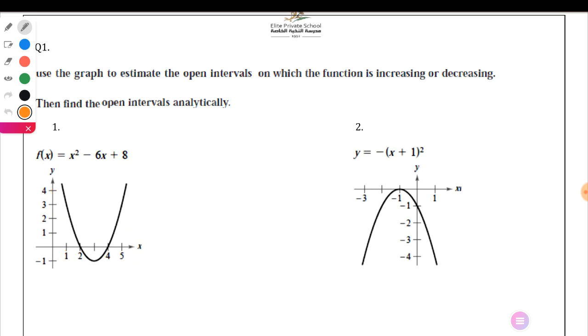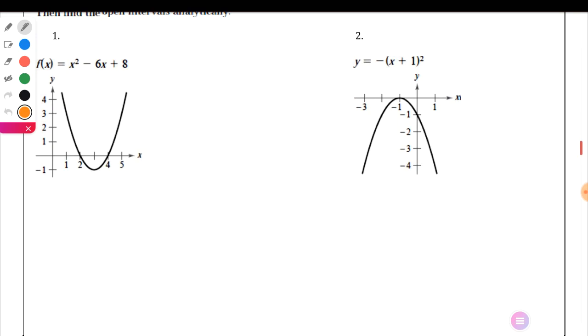But now I'll show you how to find the interval in which the function is increasing or decreasing analytically. I'll show you my steps. I solved it in the revision sheet by other steps, but it is the same. The first step here: find what? The derivative. In the worksheet, you will find the explanation. You don't need to write, but my explanation I wrote already in the model answer of worksheet 7. Find the derivative. That is the first step.